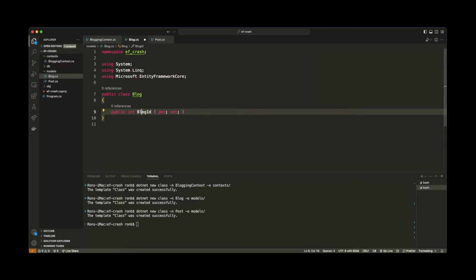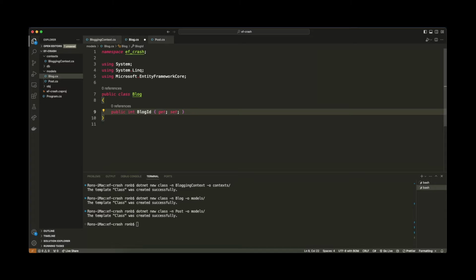But basically the way that Entity Framework Core works is that either you can define a field like an ID field like this, which is just Id, or you can define it as BlogId. Basically, the EF Core framework will look for either Id or BlogId to determine which field should be the primary key of your database table.